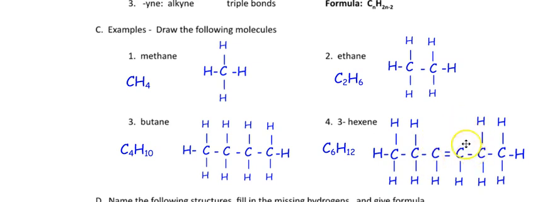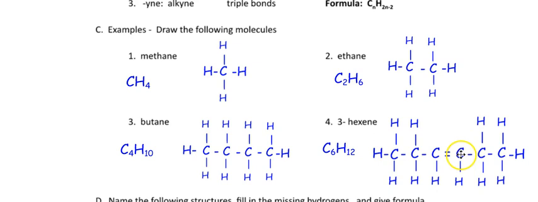Why did I have to take away those 2 hydrogens? Because remember, how many bonds must carbon have? It has to have 4. So if you look at this carbon, 1, 2, 3, 4, there's a double bond here. If I had kept the H here, then carbon would have 5 bonds. Can't do that. Can never have 5 bonds, all right?